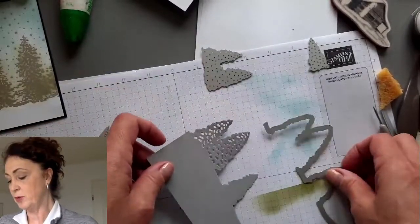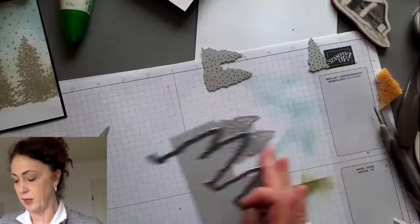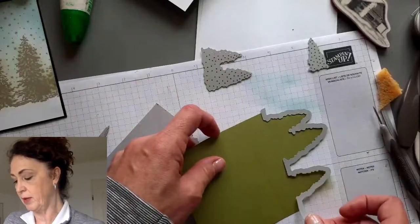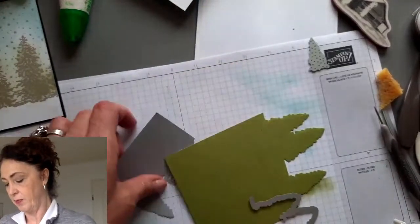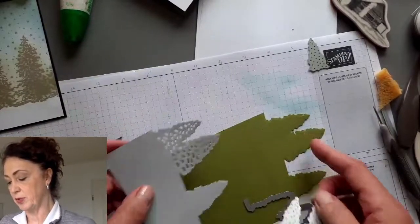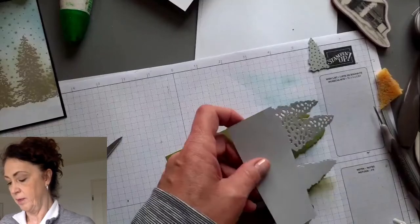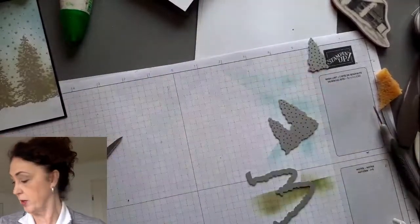But anyway, I used these dies to cut the trees. I'm just going to repeat this in case it wasn't in there. So you can cut them like this, and then you can lay these on, and then you'll get this. See? So that's pretty cool. So you can leave your trees solid, you can leave them with a detailed cut, and then there's one other thing that you can do, and I think this is pretty cool.